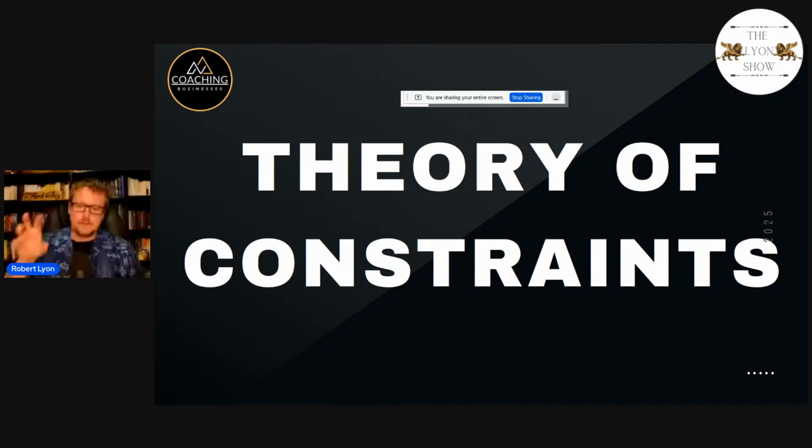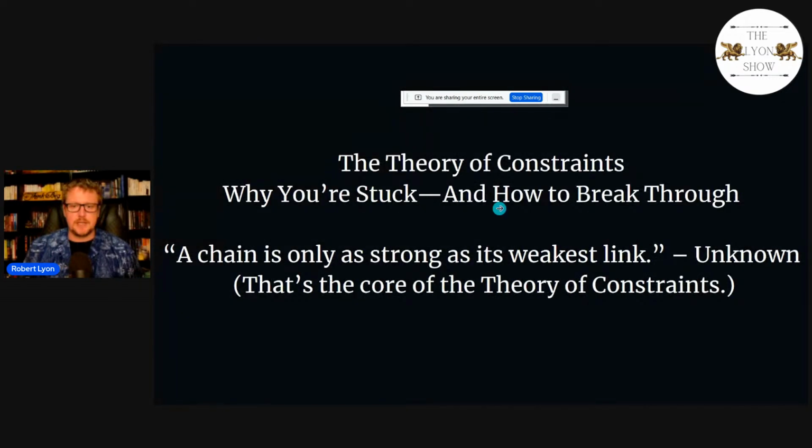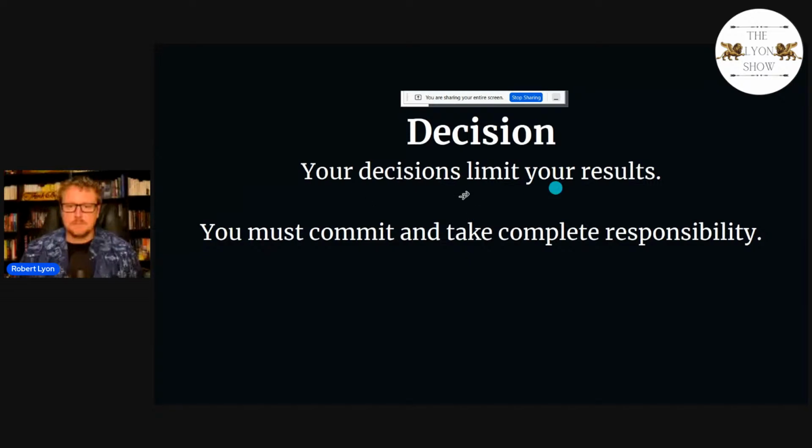And the theory of constraints is, if you ever are not getting where you want to go in life, if your business isn't getting ahead, you have to analyze each one of these sections to figure out, okay, this is where our bottleneck is. This is where our problem is. But the theory of constraints, why you're stuck and how to break through. A chain is only as strong as its weakest link. Unknown. All right, that's the core of the theory of constraints. Your business is a flowing, living business, but things break.